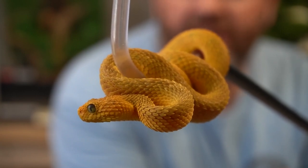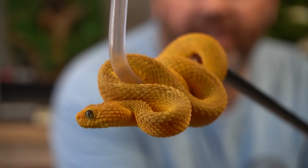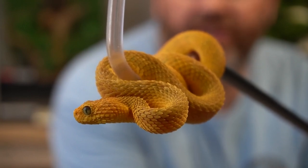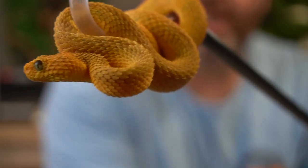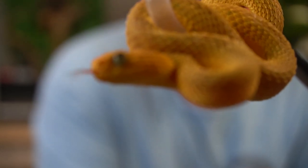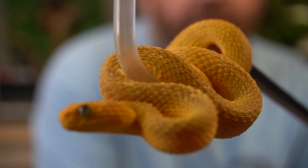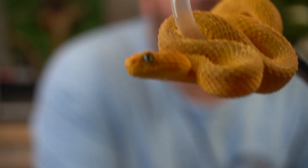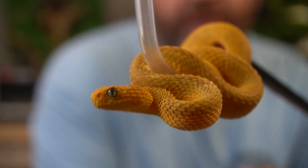Just the colors these guys come in is tremendous. You can see this young lady has not moved — the shaking is actually my hands shaking. It's hard to hold a hook with a snake on the end of it, even though these guys don't weigh anything. I'm going to try to get you guys a little better picture of her — see if the camera will zoom. You can kind of see her scales and how she looks. Beautiful specimen, beautiful Atheris squamagera — squam for short, variable bush viper.